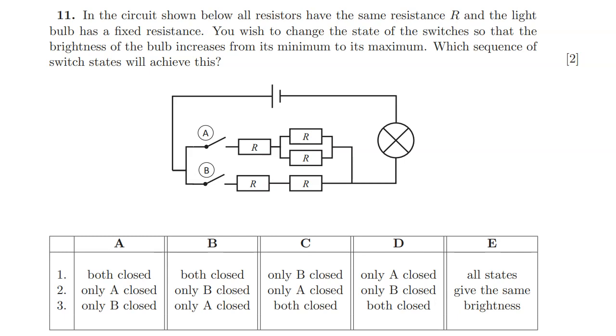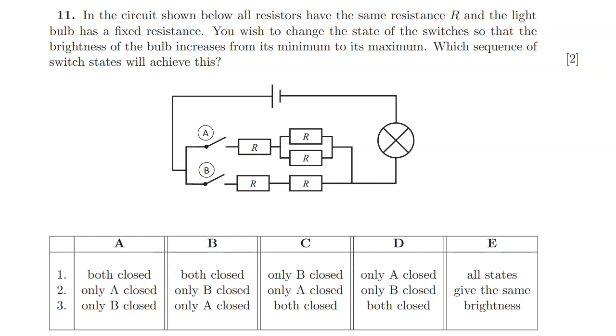Now it should be clear that the minimum bulb brightness will occur when the resistance through the circuit is at its maximum. And conversely, the maximum bulb brightness will occur when the resistance through the circuit is minimum. And so the way we would answer this question is by calculating the resistance of each different configuration and then comparing those, and that should give us our answer.